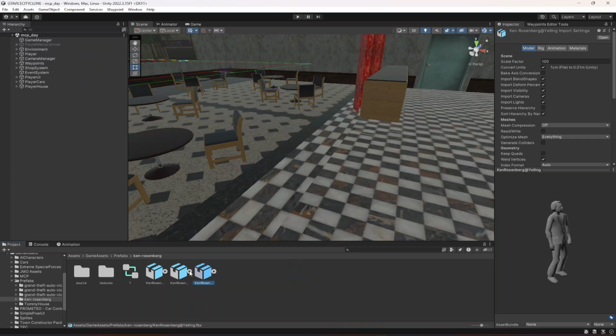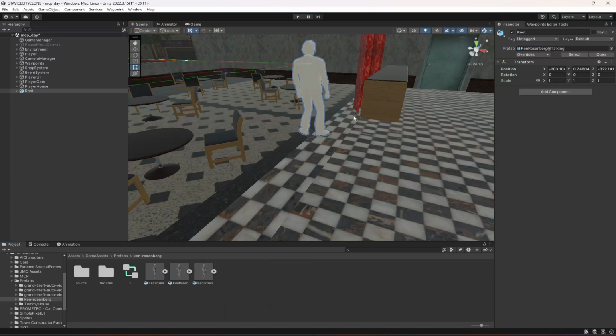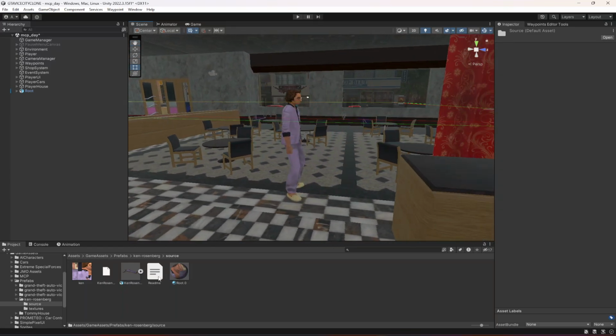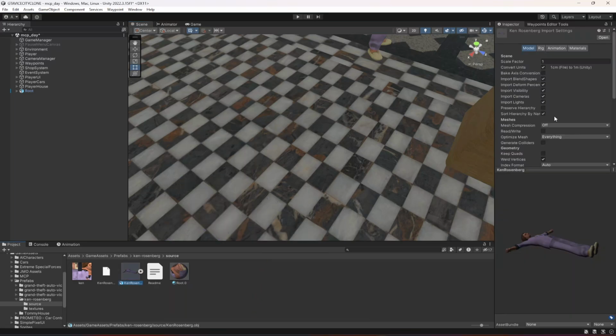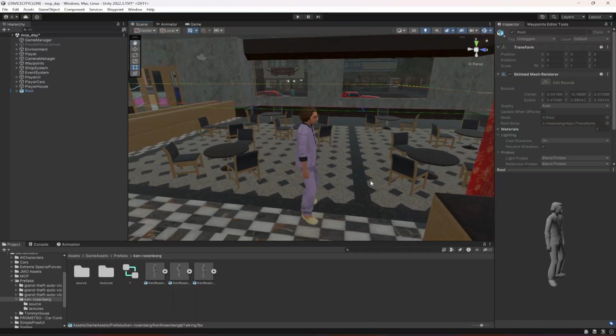So now in these animations, okay, if you notice we have this root in this one as well. So what I'm gonna do, I'm gonna drag and drop this root right here, and when you drag and drop that, then go inside the source, and as you can see we have this Ken material right here, so I'm gonna drag and drop it on the Ken. So now as you can see there is our character. Okay, we can't use this one because on this one the animation doesn't work because this one doesn't have any rig. Okay, and this root one has the rig and also the animations as well. Okay, so just add this one.